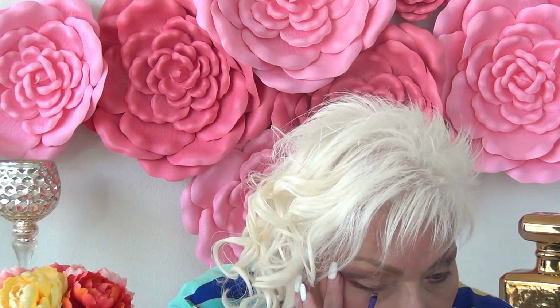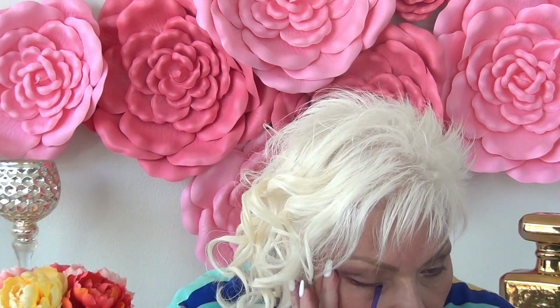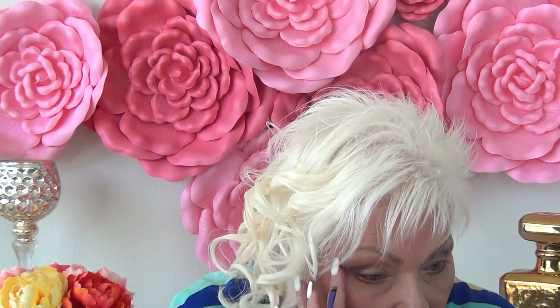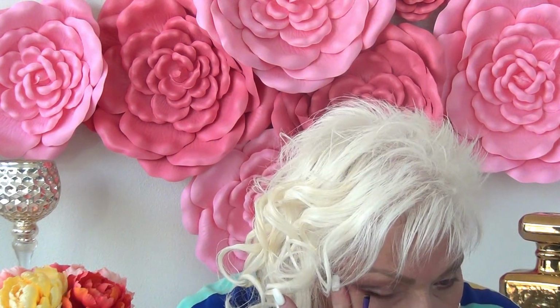Alright? Now hopefully you can see this. I'm going to pull my eye taut. I'm not going all the way across. I'm going at the edges, and I'm brushing it back and forth. Because actually all I want to do is just give it a little color. Okay, let's do it again. Now I can flip the brush the other way as well.